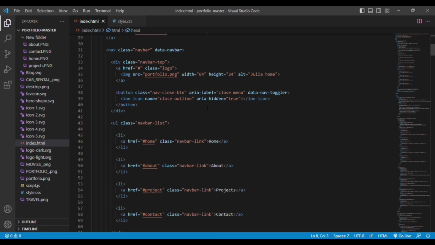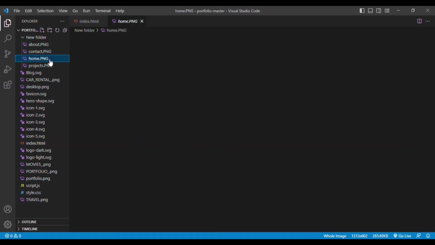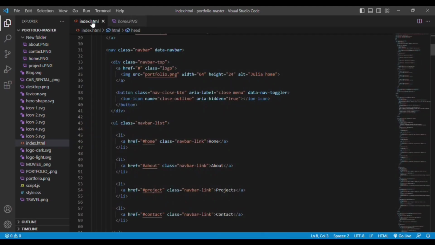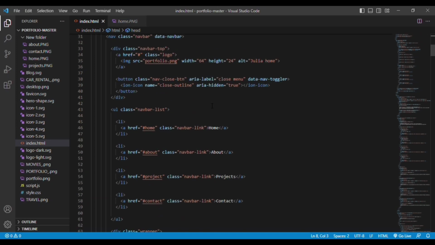Whenever the screen size is small, we will not be able to display the entire website, right? So we will not be able to display this entire nav bar, because the size of the screen is very small for the mobile. So we will hide it using the before and after function in the CSS file, and using an aside function. By clicking on that button, we will be able to recall that navbar into our website. So for that, we are adding that nav button here, which is for the mobile. Then we have this portfolio image, you can see here, the portfolio image is here.